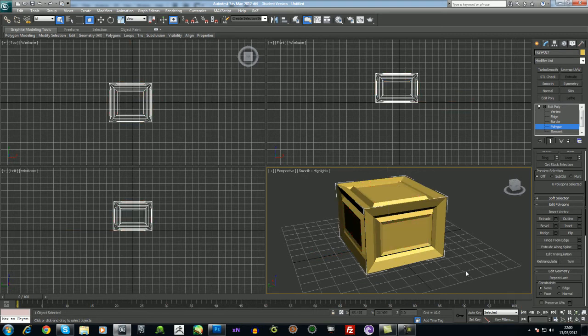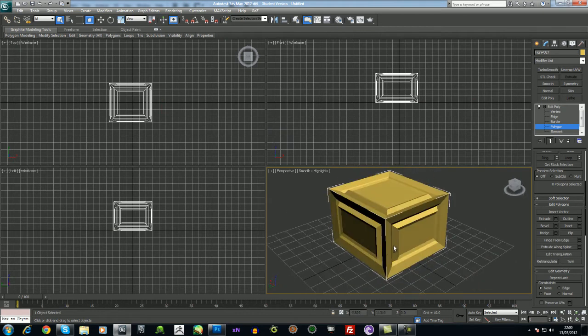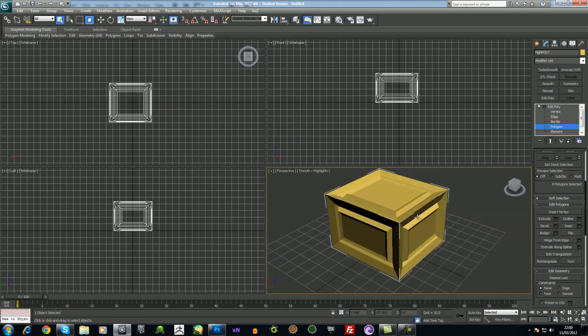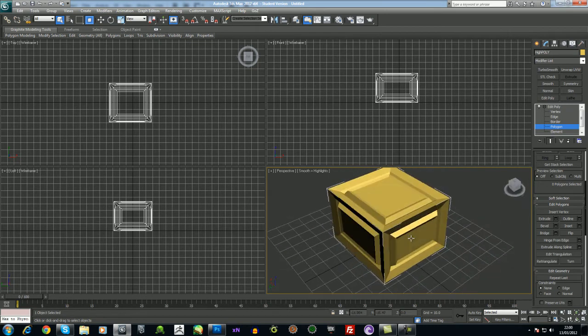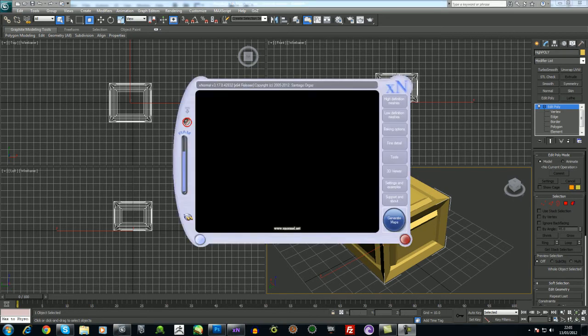And okay, so we've got a funky looking shape. Imagine that's your bump detail. You could obviously go much further than that, but I'll leave it. So that's our high poly, and we've got a low poly. Give me two seconds, and I'll be right back.